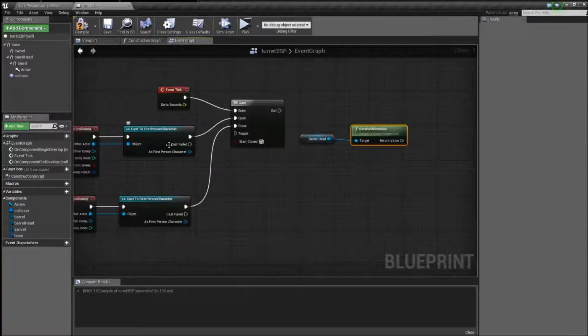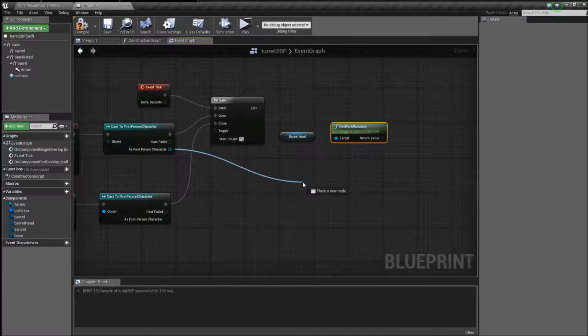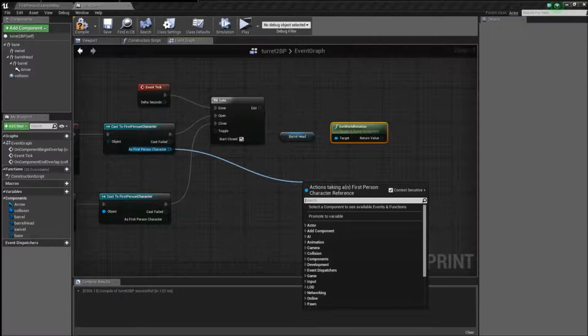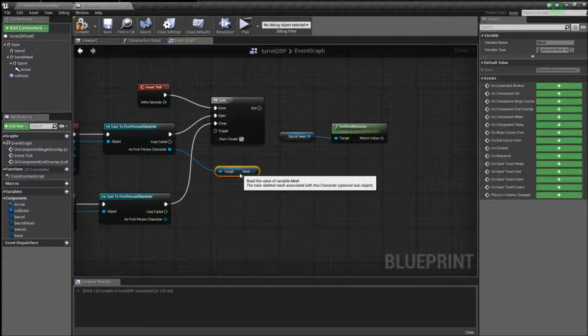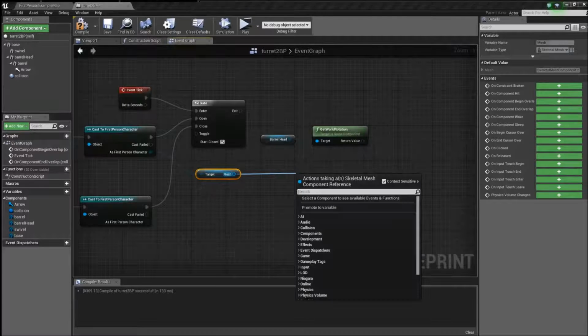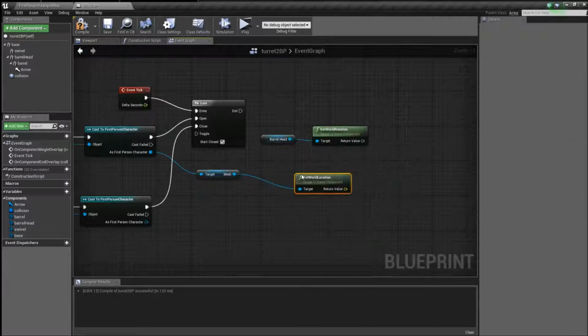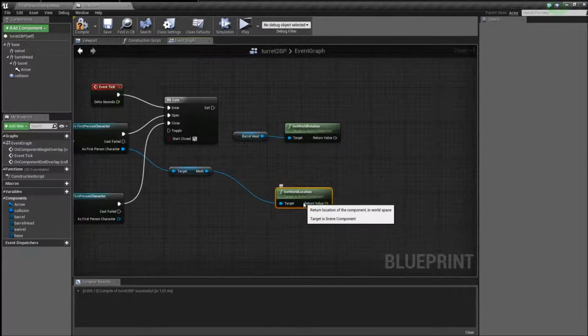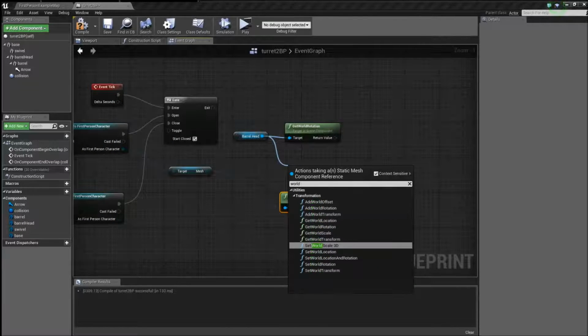So we're going to pull from this character itself, the one that's overlapping. It's going to get the overlapping character and we're going to get the mesh. So it's going to follow the mesh of whatever is overlapping it. And with the mesh, we're also going to get world location. And we need one more thing from the barrel head, which is also world location.